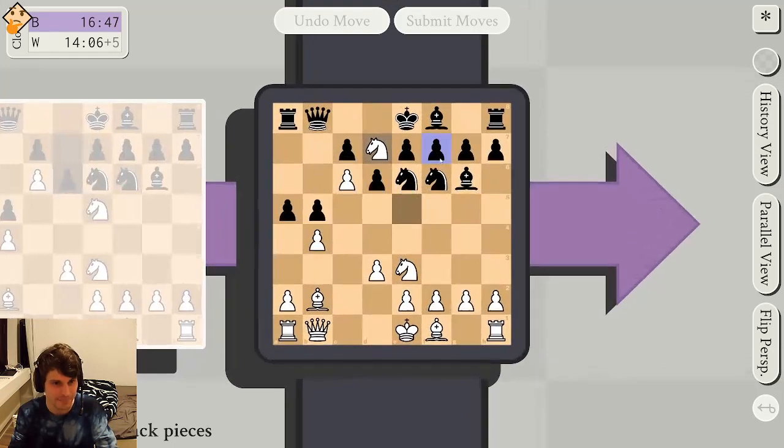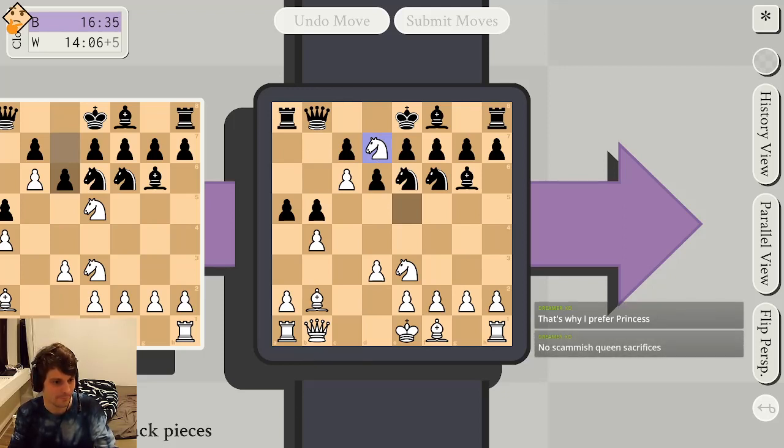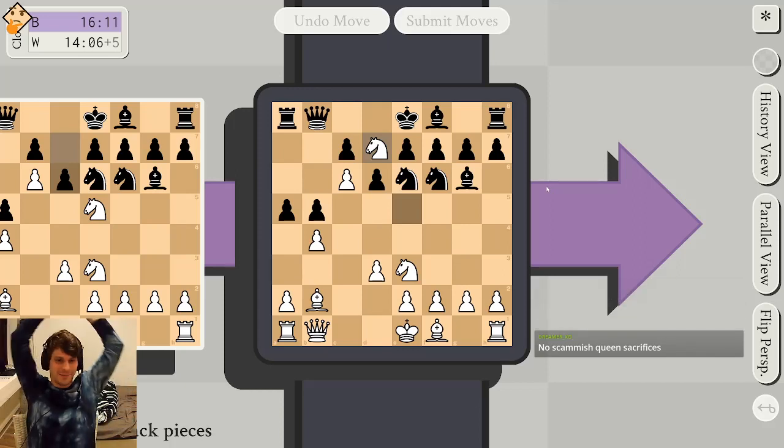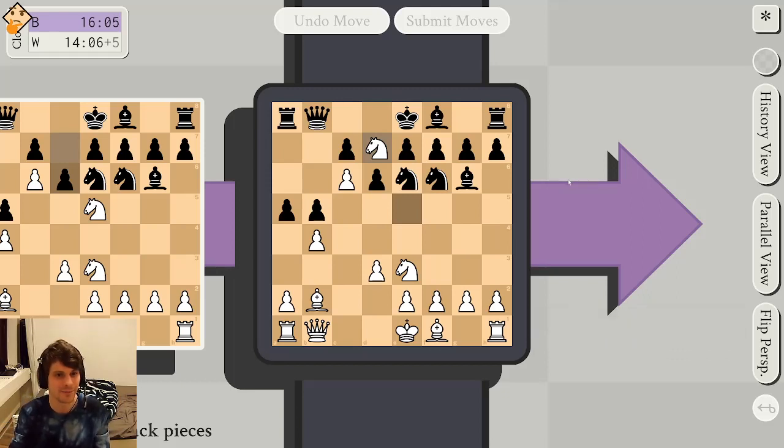Okay, so I believe what's actually gonna happen here is knight takes. I don't think he can let this knight stand here. Like, just move his queen. I think this is gonna be a little bit too scary in the long run. I think after takes, check, king just goes over, and then we keep looking again. That's why I prefer princess, no queen sacks. But it's just not as good of a piece. So there's no sack there. It's the same in chess. If you can sack your queen, you always do.